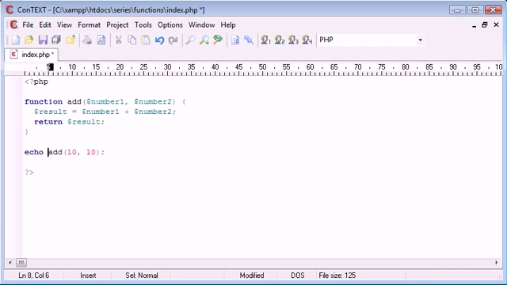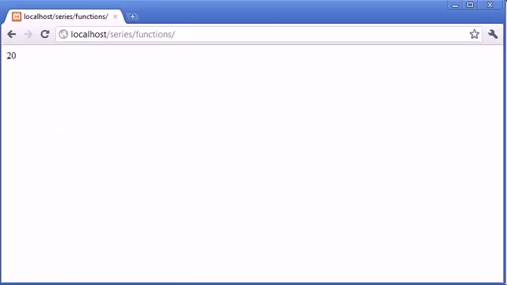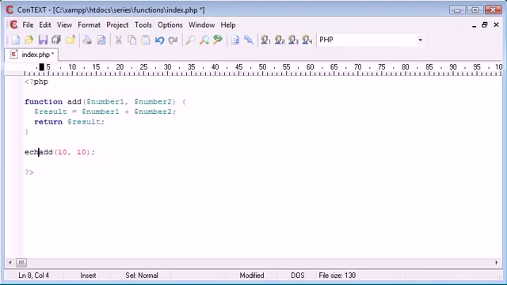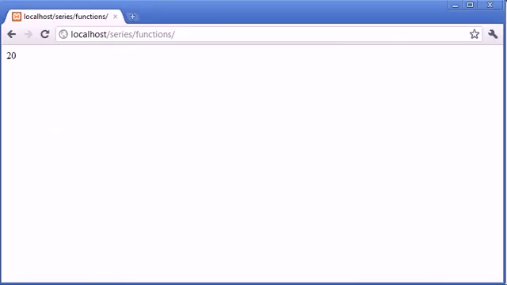So what we can now do is echo out the function itself, and this means we can either use this as a variable on its own, or we can echo it out to display it to the user. So this will now echo out 20 to the screen. And what this means is that I could say add 10 plus 100 and echo that out. So we're including the called function inside another mathematical sum. Now let's refresh and we should get the result 120, which we do.